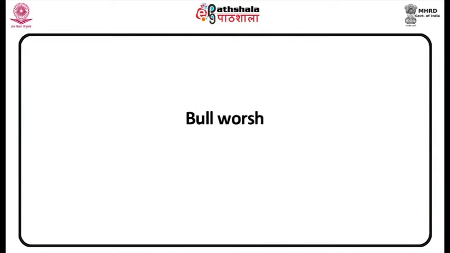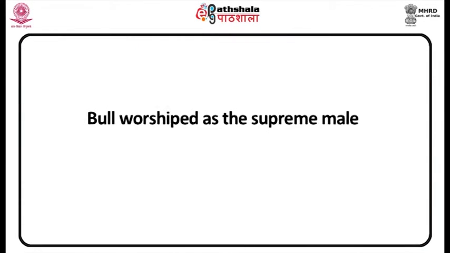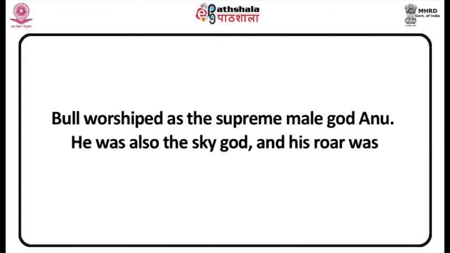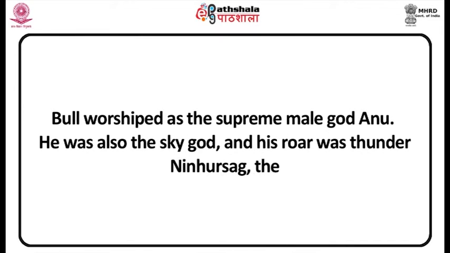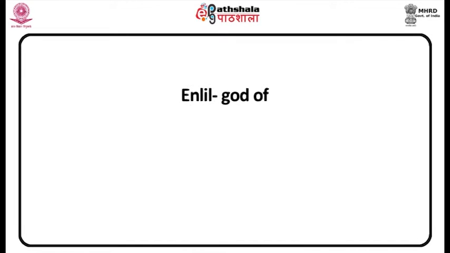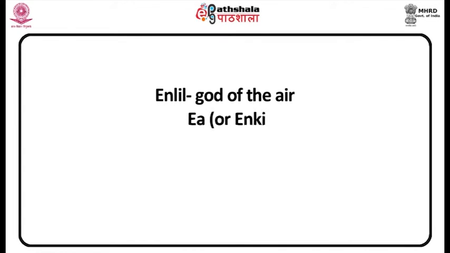Before we move to the arts and architecture, let me introduce you to the Mesopotamian gods. In the ancient Mesopotamian religion, the bull was worshipped as the supreme male god Anu. He was also the sky god, and his roar was thunder. Ninhursag, the great mother goddess, was the lady of the mountain. Enlil was the god of the air.